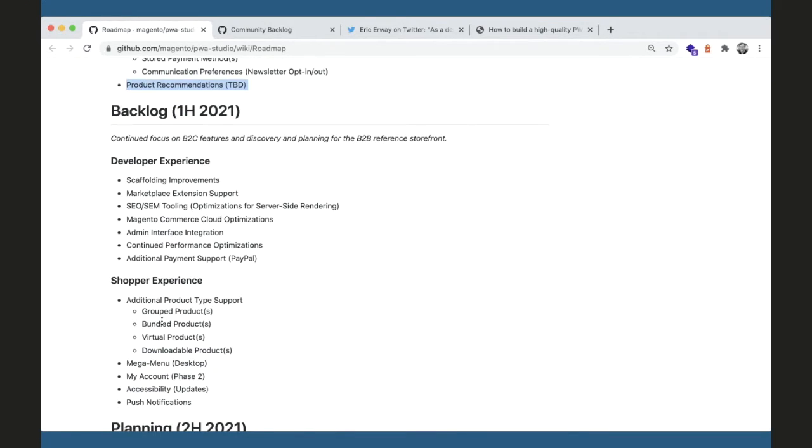These, of course, are all available in GraphQL. And then some of these other ones, we're going to look for some help from the community. I saw that Marcin recently picked up the mega menu, which you'll see in a lot of the early launches, but it is yet to make Venia. So we're hoping to accelerate that with the help from the community, and we'll show you that in the backlog here shortly.